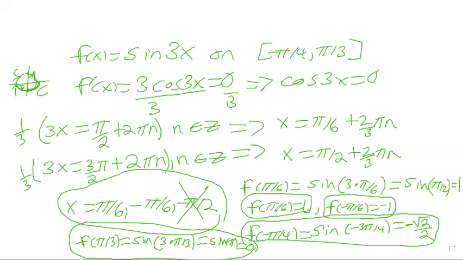So we have to look at maximum and minimum; it doesn't matter which one you look at first. For the absolute maximum, we have 1, 0, negative 1, and negative radical 2 over 2. Well, it has to be 1. So the absolute max is 1, and it occurs at pi over 6. Then we have to find the absolute minimum. Well, we have 0, negative 1, and negative radical 2 over 2. So it has to be one of the negative ones, because 0 is greater than any negative number. And really, which one is more negative? Negative root 2 over 2 is less negative than negative 1. So therefore, the absolute minimum is negative 1, which occurs where x is negative pi over 6.